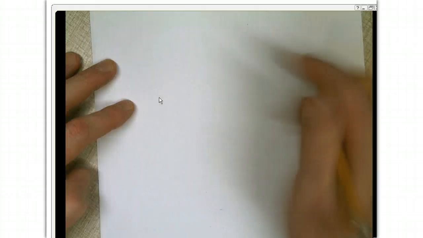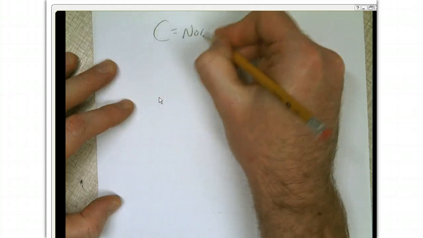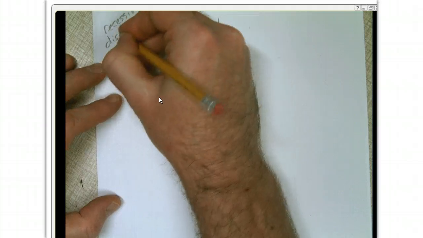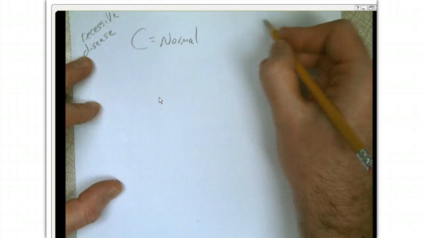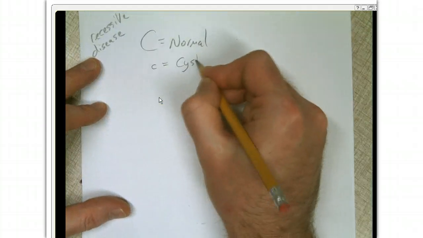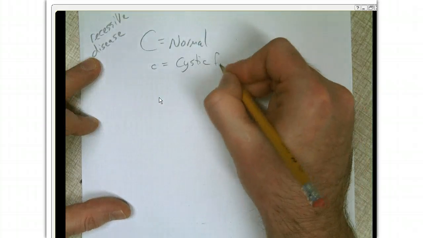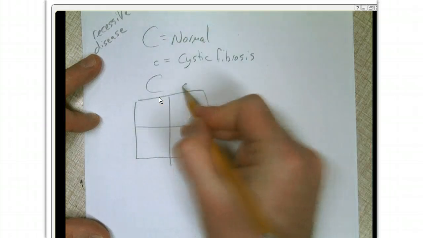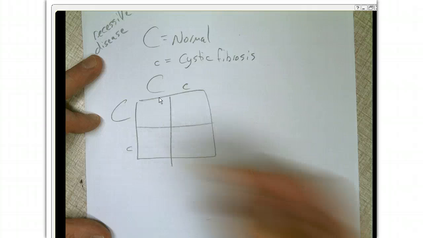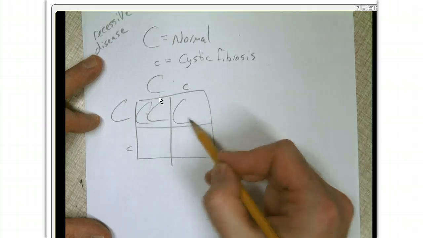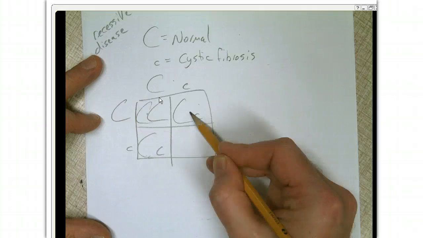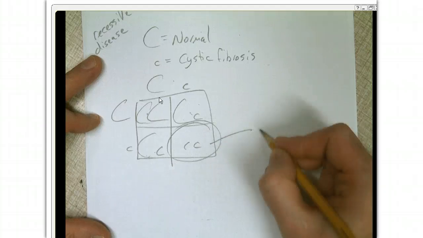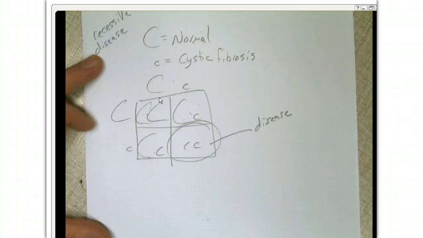Let's write this down. Big C is normal, and little c will be cystic fibrosis — basically, you choke on your own snot. Typically, how people pass this on is by carriers. So let's say we have a normal female and a normal male — there's a 25% chance of a totally normal kid, a 50% chance of a carrier who's still normal because big C is dominant to cystic fibrosis, and a 25% chance of the kid having the disease. Carriers pass it on.